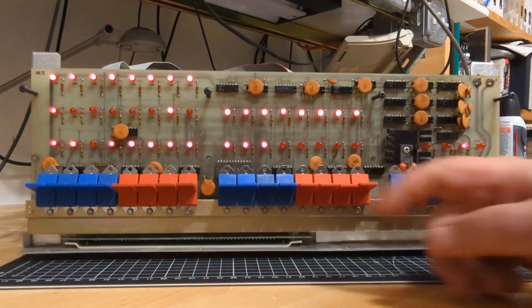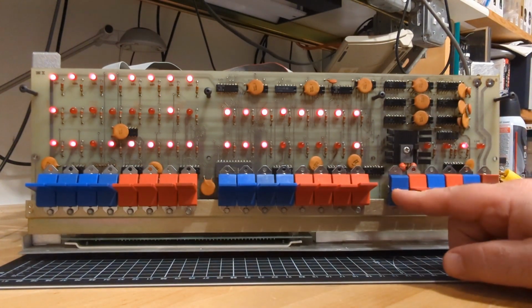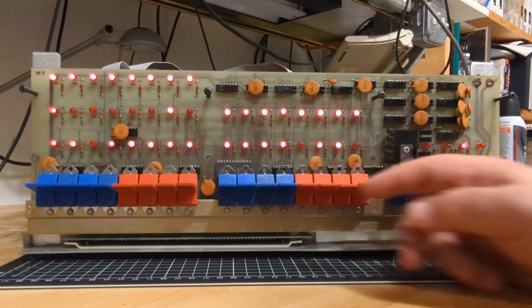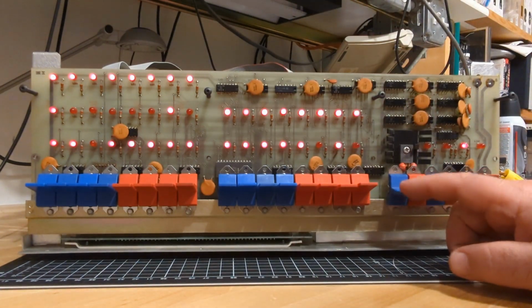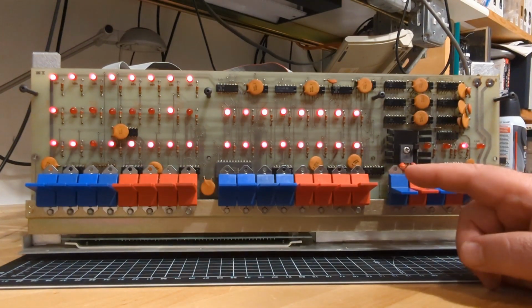So I hit this, and lo and behold, when I added one to what was shown, the value was as shown. Okay, so whatever it is that's adding one and doing this advancing here is working based on the data that's on these LEDs. So that's another one of our clues. These get a little bent. I've got to make sure I don't bend them too much and break them off before I put the front back on here. Now, if I keep clicking these, we can do the same test again.